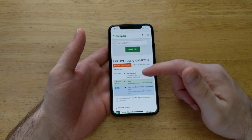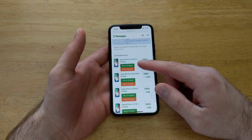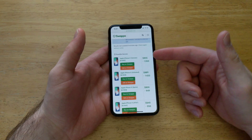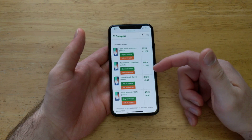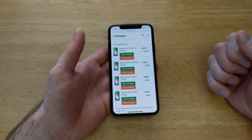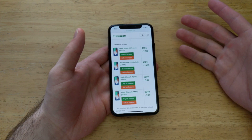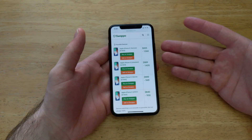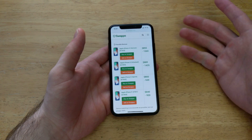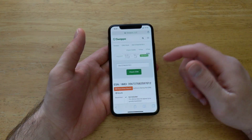This one does tell you that it is not locked. And then right down here, if you scroll down, you can see the Verizon device — this one that I have — what it sells for, the unlocked version, Sprint, AT&T. It just kind of gives you a basic price range. So if you're looking to buy a device, I would shoot for the lower end. For this device, I'd be looking about $850 to $900 to pay for if I'm buying it. If you're looking to sell, $1,200 is kind of the top. So this device is clear.